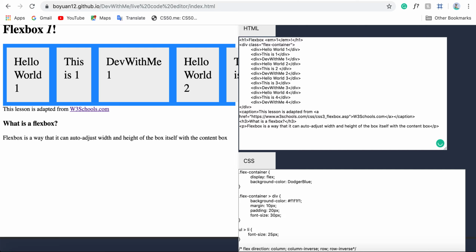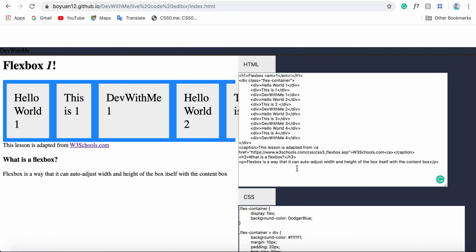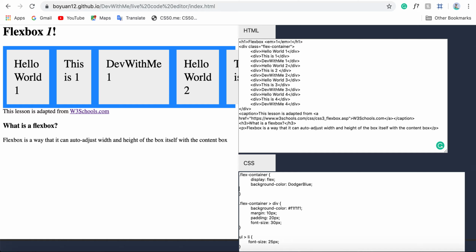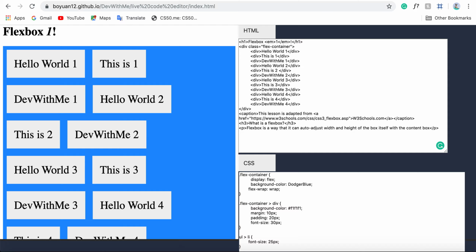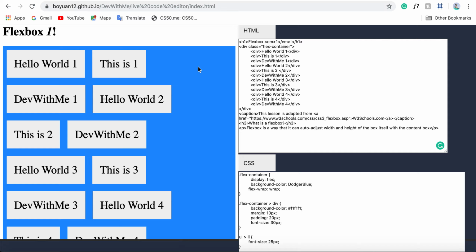So first value for flex-wrap, we are going to type flex-wrap and I'm going to say wrap. Ooh, this is interesting. What this does is this value specifies that the flex item will wrap if necessary.